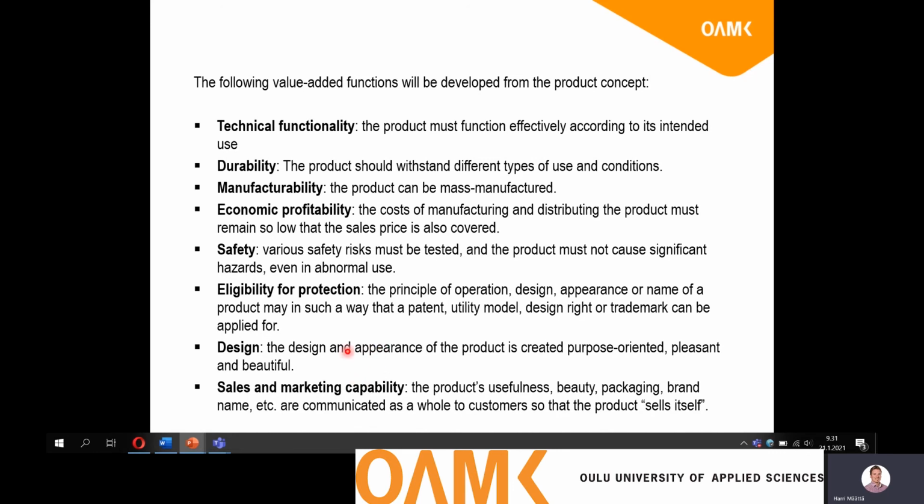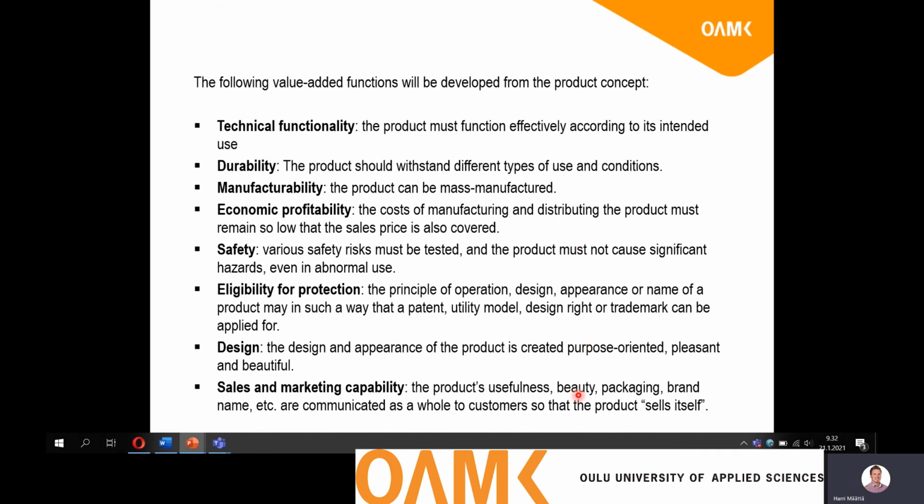That has something to do with the sales and marketing capability. So the product should be designed in a way that the product sells itself. So like I said, pleasant to look at. It looks really convincing and stuff like that.